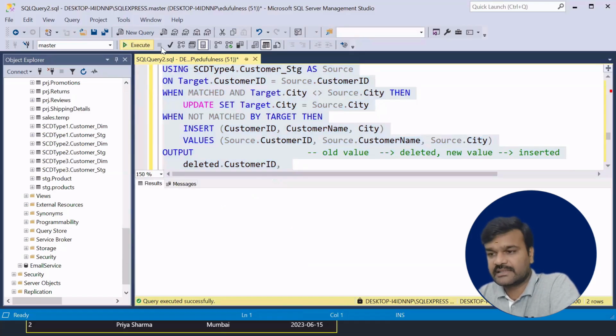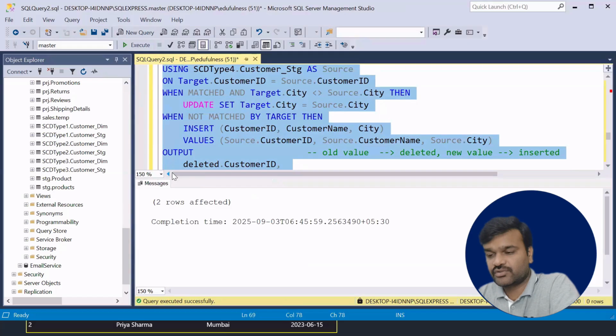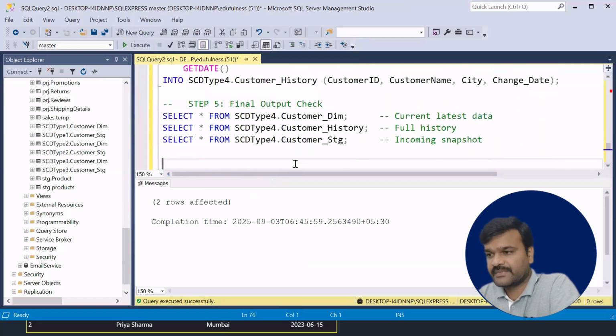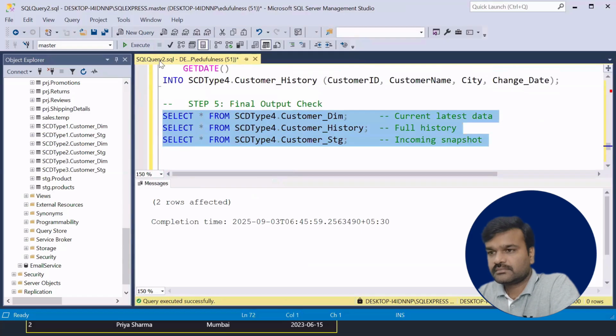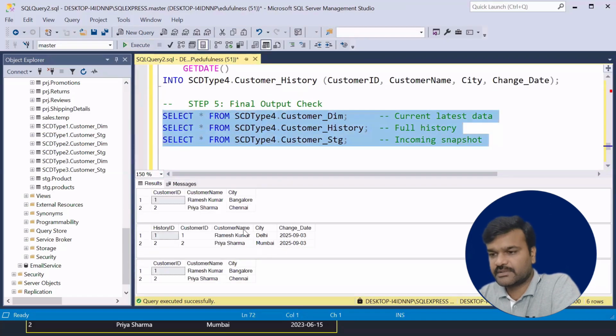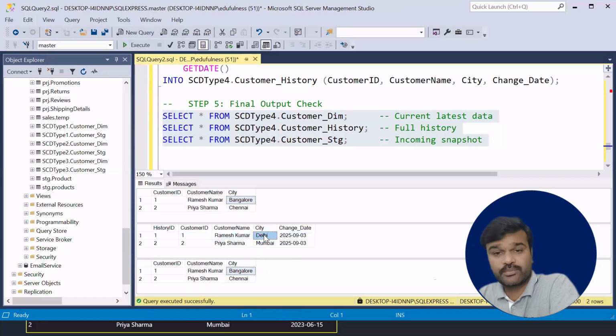If I run this script, have an observation. So 2 rows affected, let us see how it is affected. So run these 3 tables, have a look. Here this Bangalore came here, that is one thing, and this record also came here. Delhi, the previous value, you preserved, that is very important.